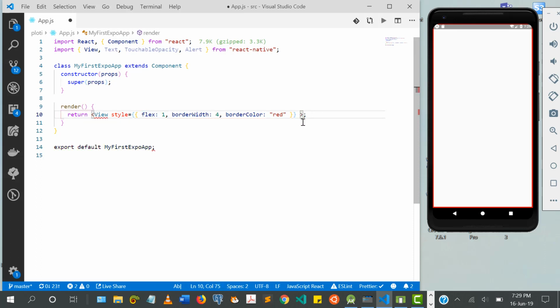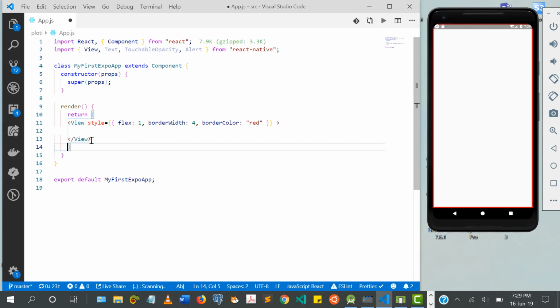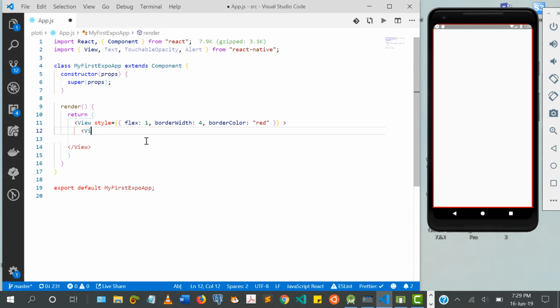Okay, so let me first return to the view. One more thing that I need to do, make sure this is in brackets because we want to use multi-line. So inside this view we need to split it 4 times. The way we do this, you can do it in 2 ways. First of all, you can use height or you can use flex.